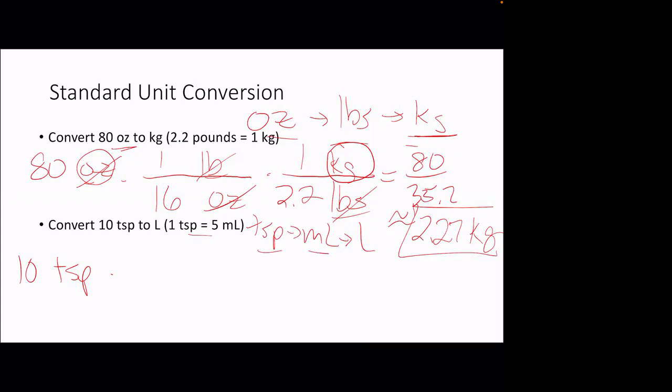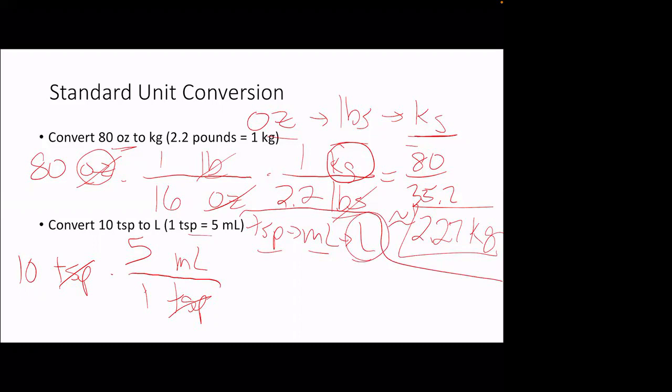We need to go from teaspoons to milliliters. And notice we need teaspoons to cancel out. So in this first rate, we're going to need teaspoons on the bottom and milliliters on top. We're given that equivalence as 1 teaspoon to 5 milliliters. So put the 1 with the teaspoons, put the 5 with the milliliters, and we notice that the teaspoons are now gone. We are now in the realm of milliliters, but that isn't where we want to end, right? We want to end in liters.